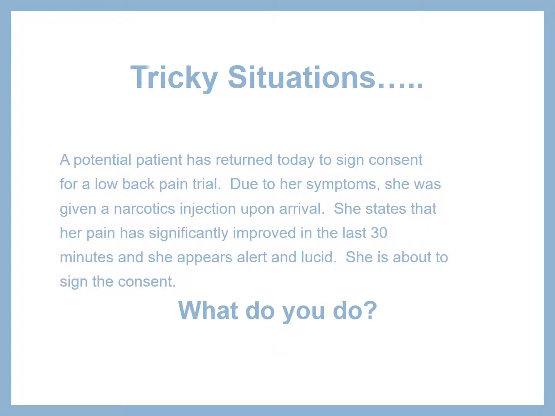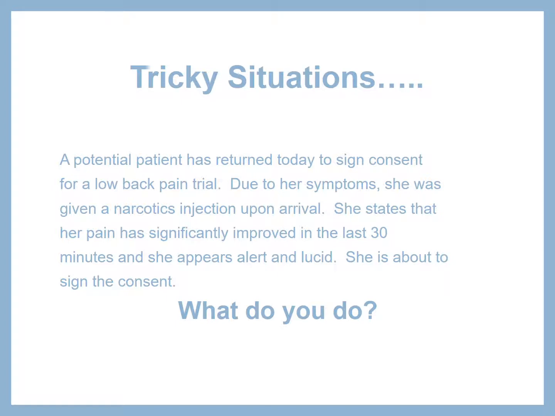And here's our last tricky situation. A potential patient has returned today to sign consent for a low back pain trial. Due to her symptoms, she was given a narcotics injection upon arrival. Very bad back pain that day. She states that her pain has significantly improved in the last 30 minutes. She appears loose, alert, and lucid. She's about to sign the consent. What do you do?